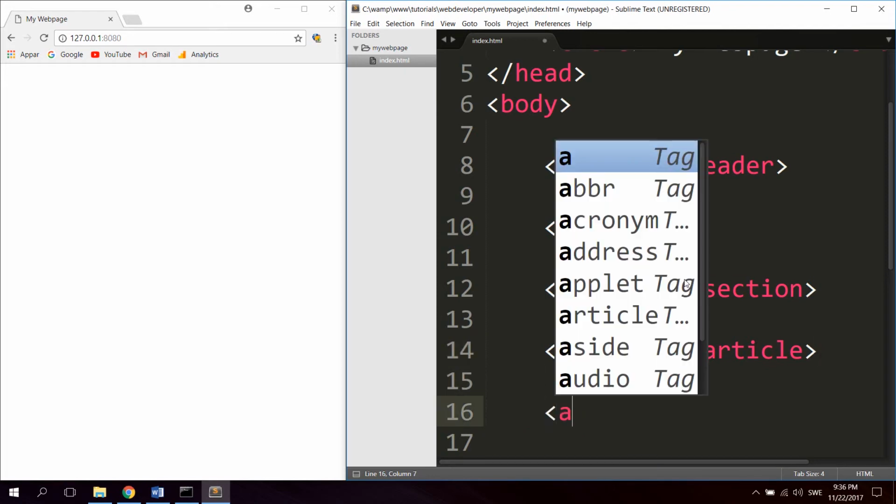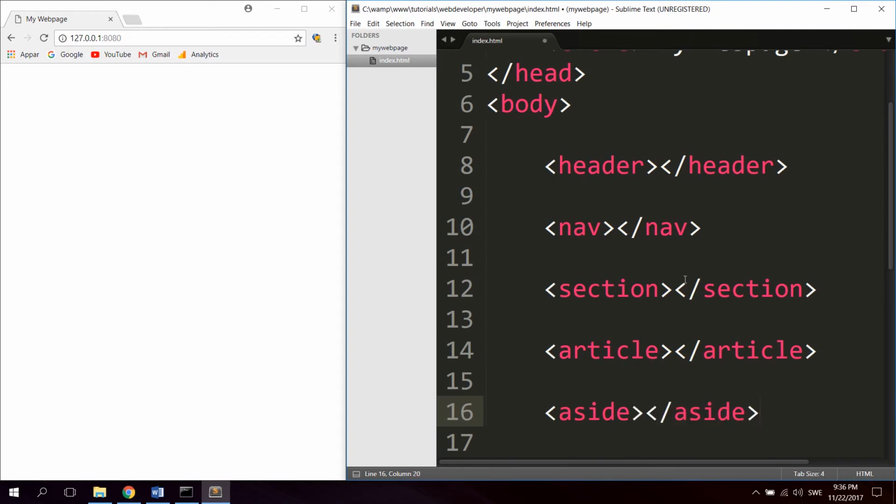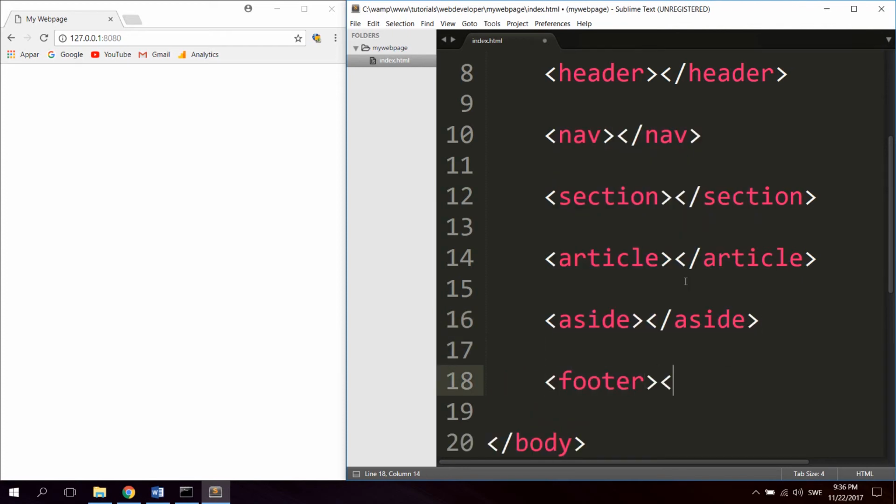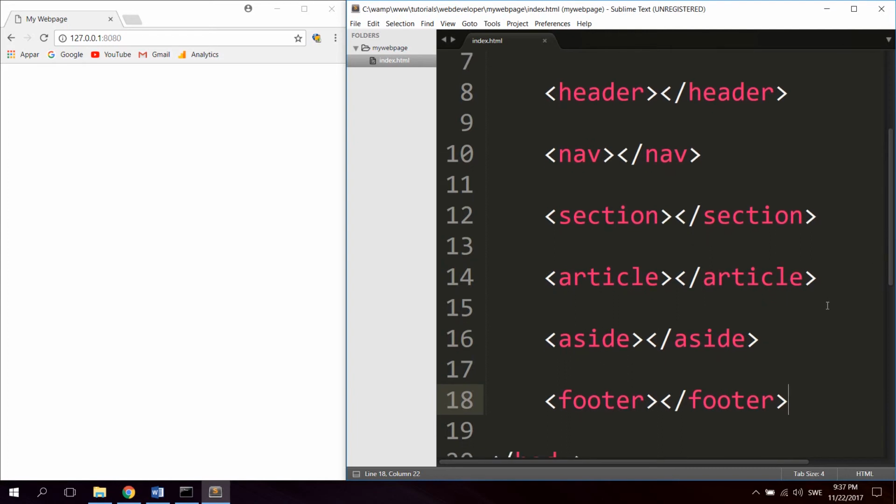Now there's also the aside element, which is written like this. The aside element defines content aside from the content, like, for example, a sidebar. And then finally there's the footer at the end of the page. And this just defines a footer for a web page where you maybe would keep a sitemap of your site. You could keep contact information, copyright information, or something like that. Now these semantic elements are the most commonly used.